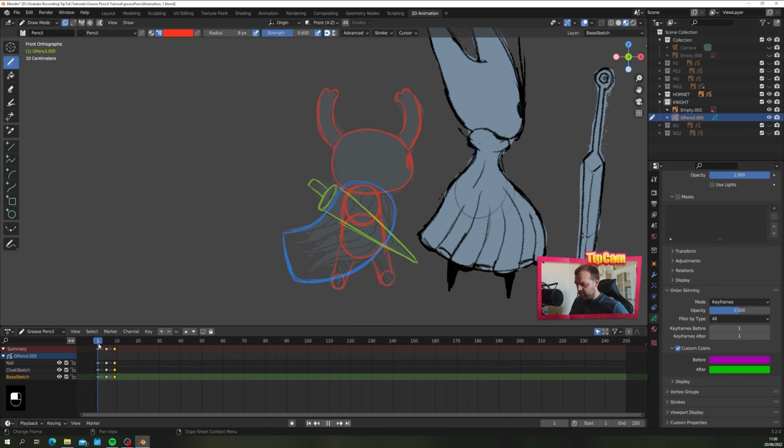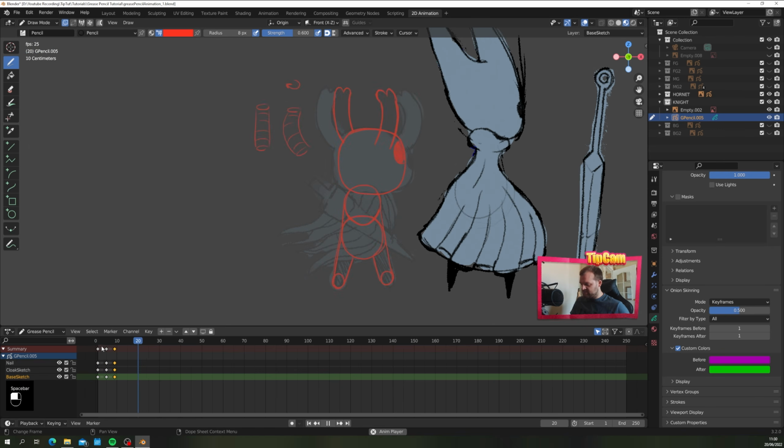So we have frame 1, the breakdown, and frame 2. So it's just turning his head. Real simple. It's going to be quite quick though. If we press space, that's going to be a very quick head turn. So I think we need to half that again.